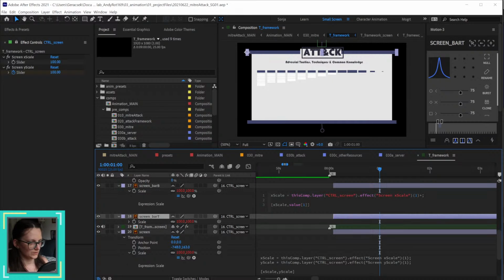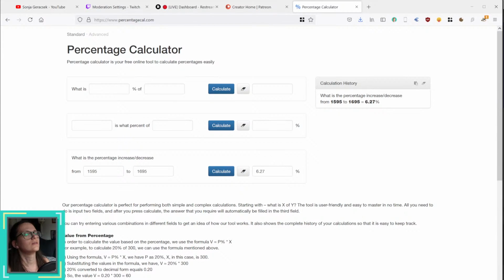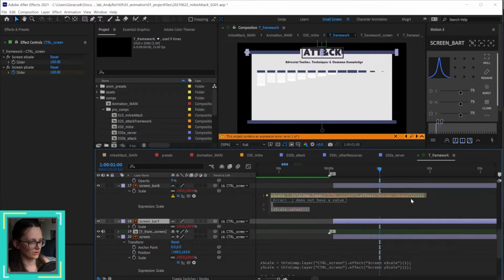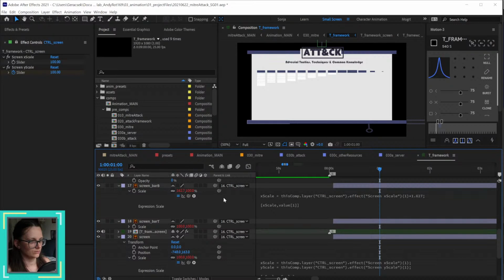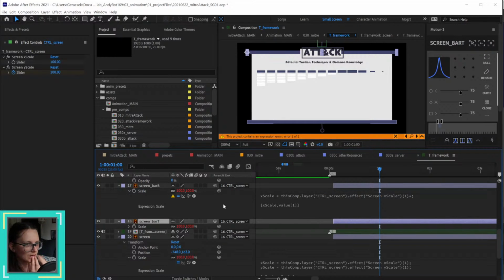And so it should be, so if I calculate this by, oh my god, 1.621. I think I need to calculate it by 1.627. Oh no, that just makes it larger. Okay.